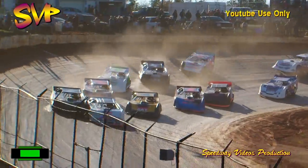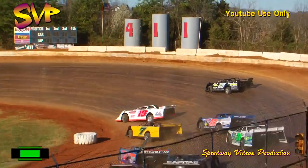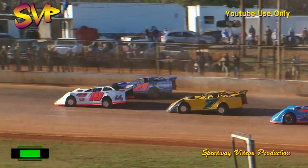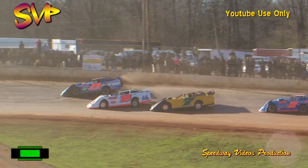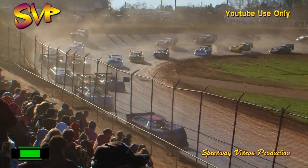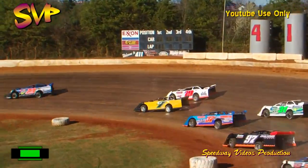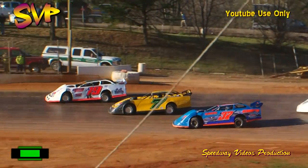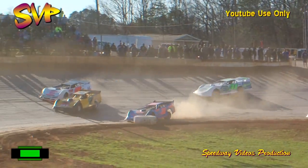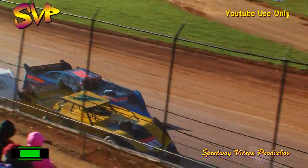John Owenby in the A19, Jason Welshon in the 29 to bring them to green — ladies and gentlemen, boys and girls, it's showtime! The drag race down the front straight and into turn one. Welshon gets a nose out front and leads down the back straight. Coming off turn four — Jason Welshon to the lead on lap one. Cory Hedgecock second, John Owenby third. Donald McIntosh looks to the inside of Owenby for third, with Mike Weeks thinking about getting three-wide. Owenby hangs on for the time being.